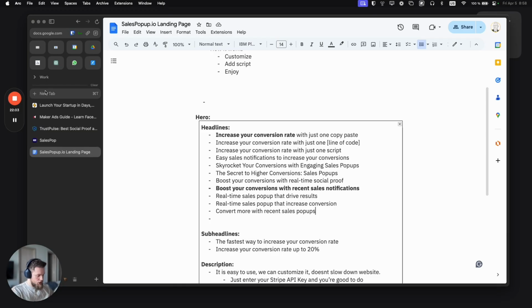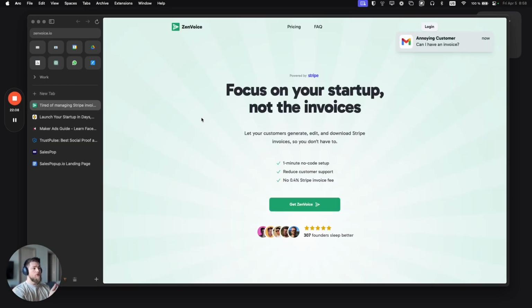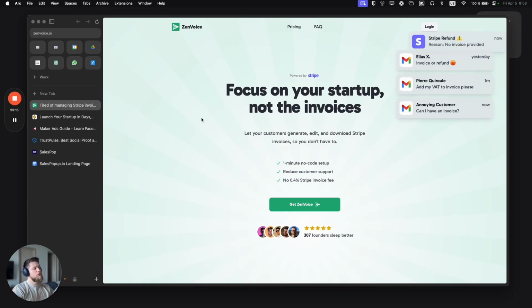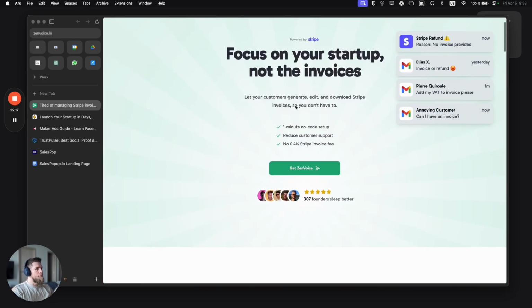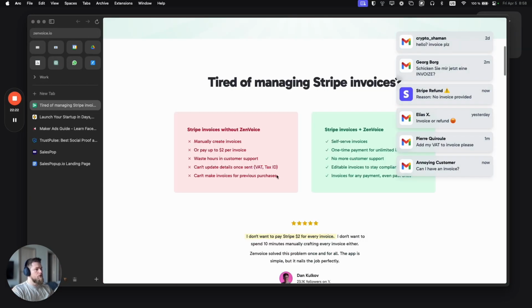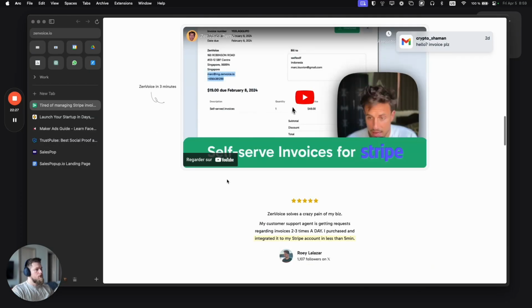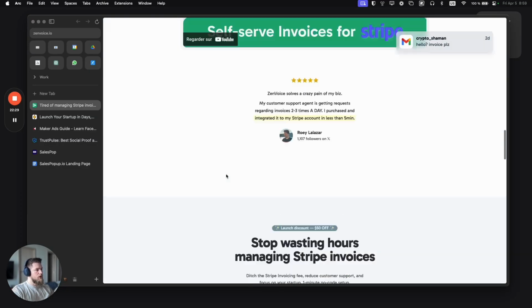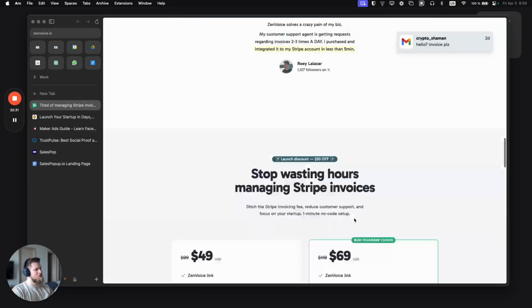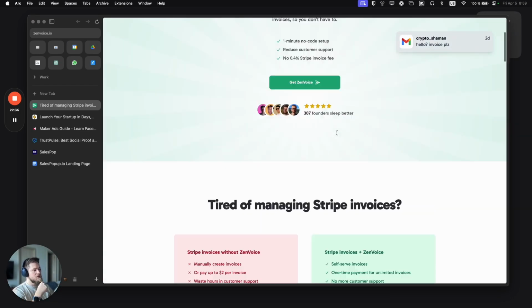One other I wanted to check is the invoice one, because it's basically the same target, the same kind of product, just use an API key. The product is pretty similar. But yeah, I think I like this. It's very straight, simple. The layout is pretty similar. I think that's a very standard layout, but it just works. Just show the benefits.